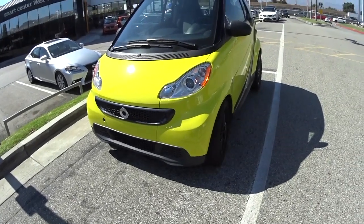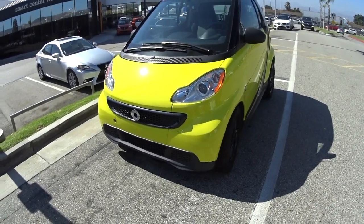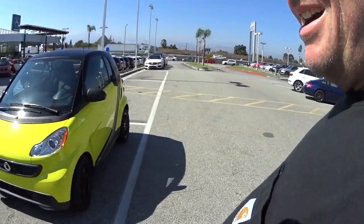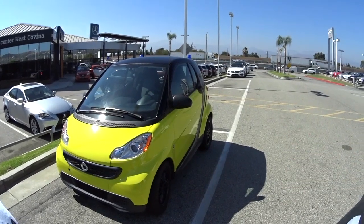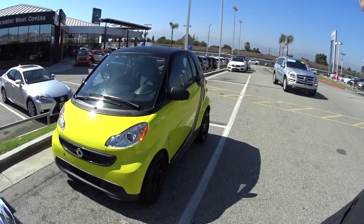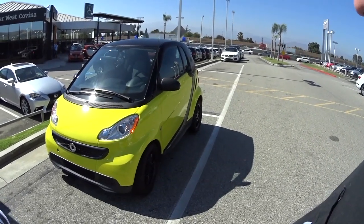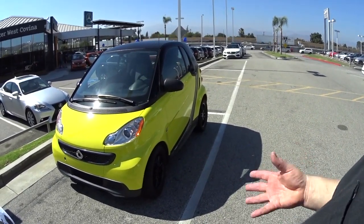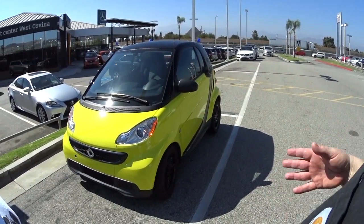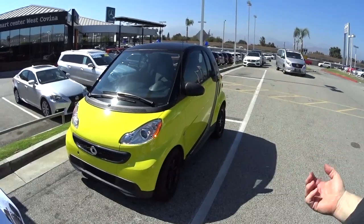On the Smart, you know, I haven't looked recently. When I was looking to buy mine, they were about $9,000-$10,000. Can you find one for like $7,000? You could probably find one of the higher mileage ones, one of the earlier ones. This car has been around looking exactly like this since it was first imported back in 2007, maybe. Where's the car built? France. It's a French company. Well, Smart was originally a conglomeration of Swatch, the guy who made Swatch watches, and Mercedes. And Smart stands for Swatch Mercedes Art, because it was a little art concept car with the removable door panels. Like, Swatch has had those removable bands and everything in casings.